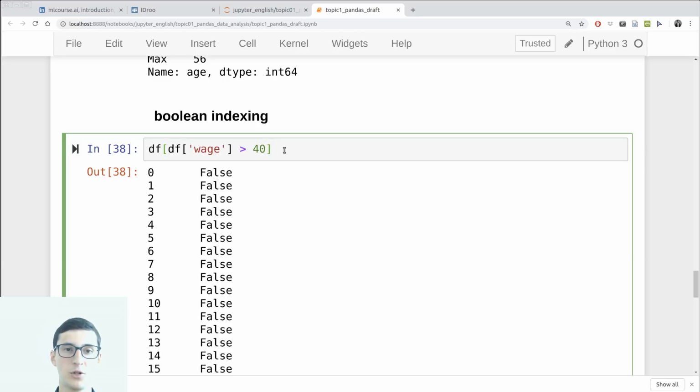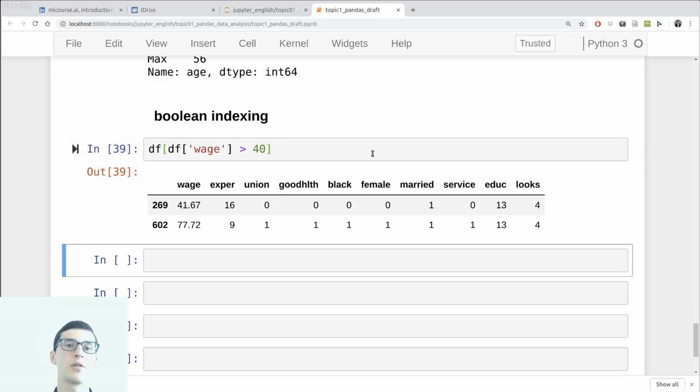Again, a binary feature, but now the most important part, I can subset my data just with this condition. And now I get all folks that earn more than 40 per hour. Only two guys like that. So here we see 77.7, now 41.7. So these are outliers actually. So it's not typical for this data set. And we can study these guys more if we'd like to. Just the way of indexing our data.